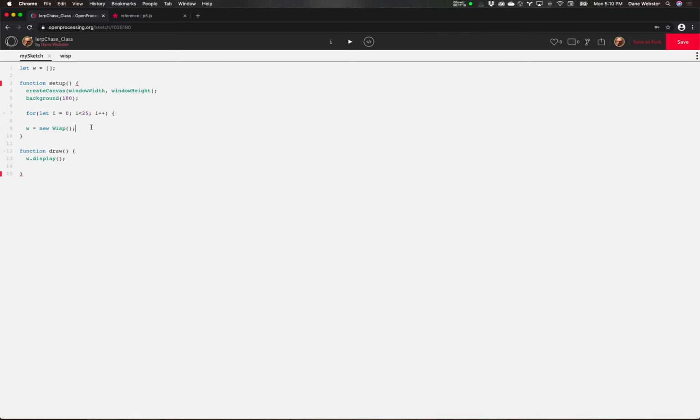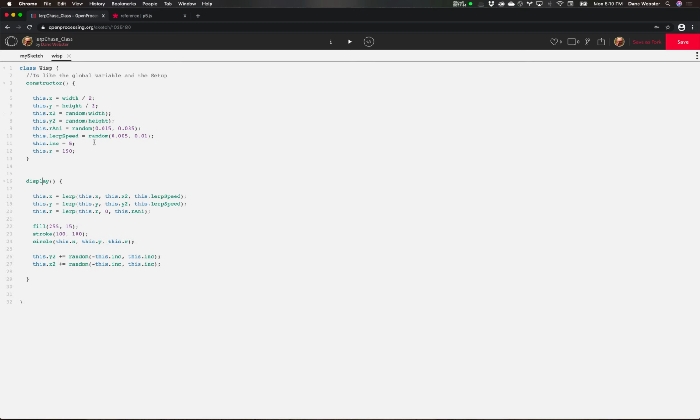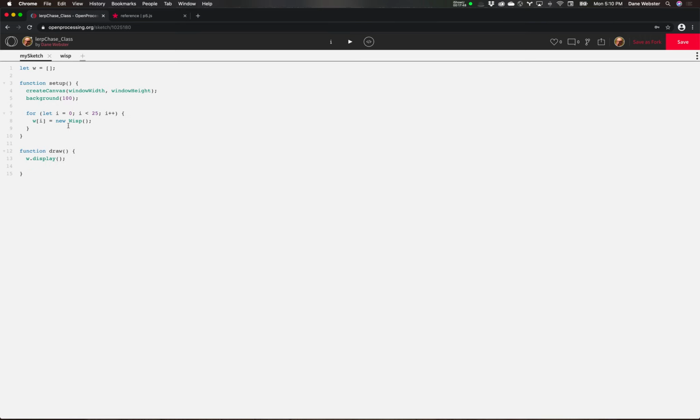So I'm going to create 25 of these wisps, and like we did with the images, we can just say, in that list, let's do the first one, the second one, the third one, the fourth one, right? 0, 1, 2, 3, 4, 5. So every time I create one in the list, it's going to go to the Wisp instructions. It's going to generate these, but each time it's a little bit different, right? What the Wisp looks like. And it will create each one of those.